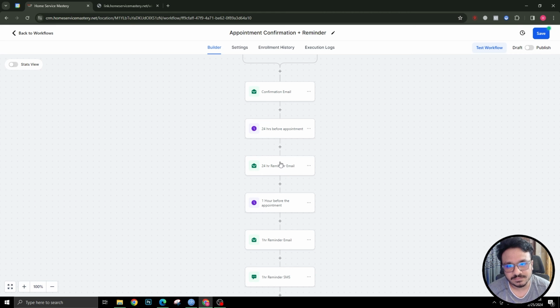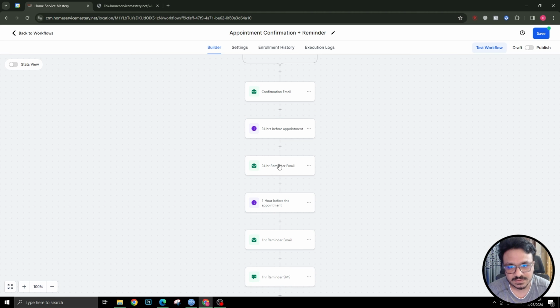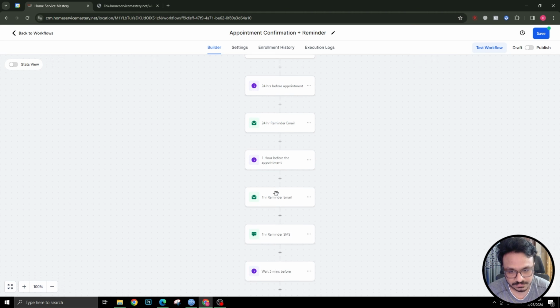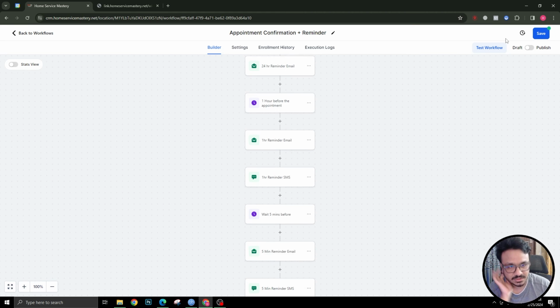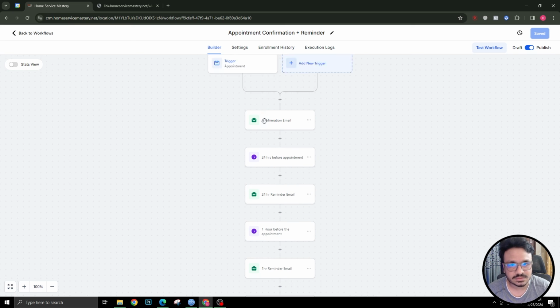It's going to send out this email otherwise, if you don't have this selected. So make sure this is selected so it skips this and goes to 1 hour before. So that's basically what's happening here. Make sure you're publishing this, and our appointment confirmation is done.